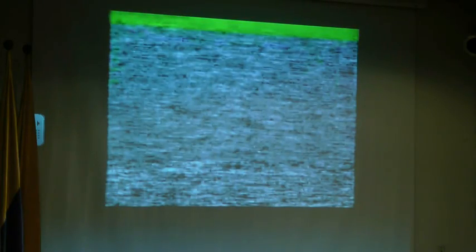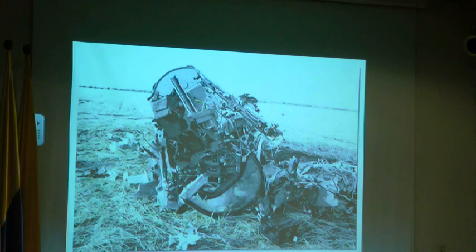Actually, what happened in this case was the airplane was toast, but the pilot and the student both ejected. I don't know if you heard that or not, and survived. Pretty scary when you think that this could be caused by a Franklin's gull, which is what actually was the bird that caused this. This was a Canadian aircraft back in 2004 in Moose Jaw, Saskatchewan.